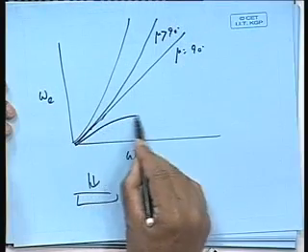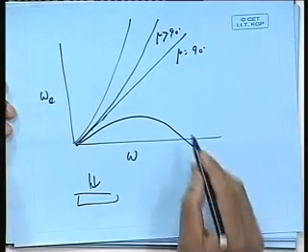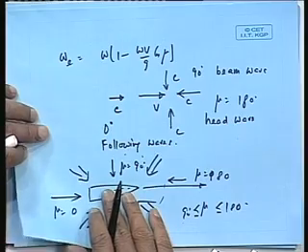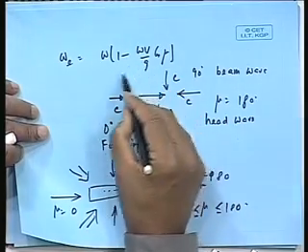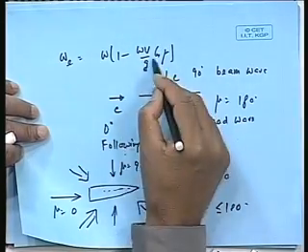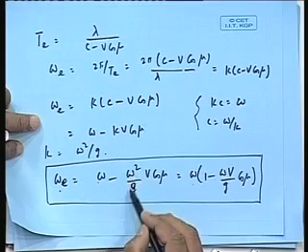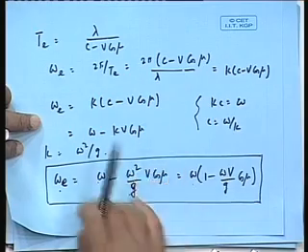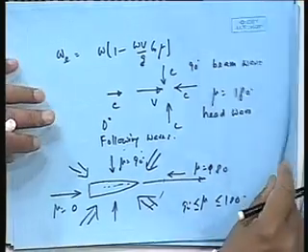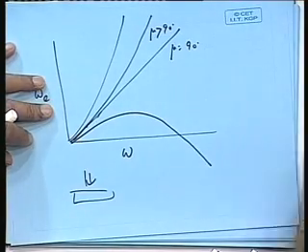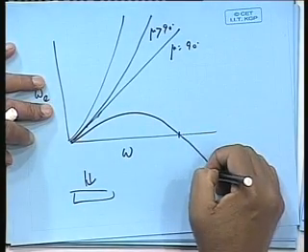But the interesting part comes in the following wave, where the graph becomes something like that, which is very interesting. You will find from this formula that it can even become negative sometimes, which we are not going to discuss. If you solve this problem, this is a quadratic equation, because it brings back omega minus omega square by g V cos mu. We need not go into this mathematics, but it turns out that in the following wave condition, there can be an omega which can be even negative.